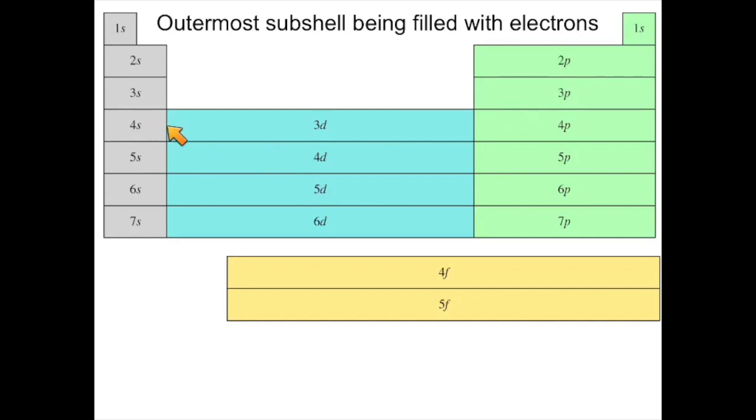Potassium and calcium, scandium, titanium, vanadium, chromium, manganese, iron, they're all in here. So the periodic table is arranged by the outermost subshell that is filled with electrons, because that primarily determines the reactivity and chemical behavior of the element. Sodium, potassium, lithium, they all have just one electron in the outermost s orbital, and that leads to those pure elements being very reactive in a very similar manner, because there's just one electron in the outermost s orbital.